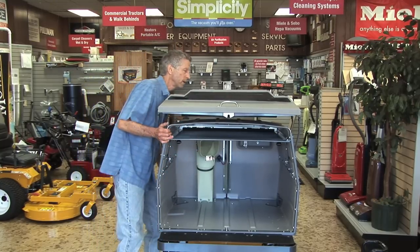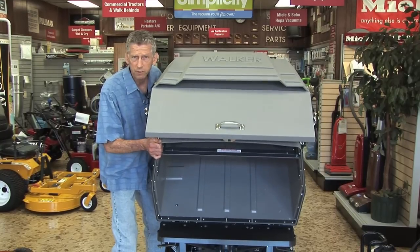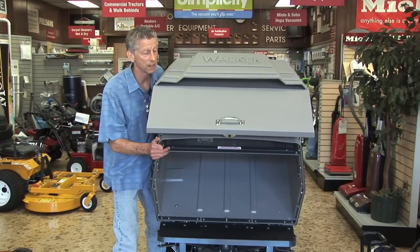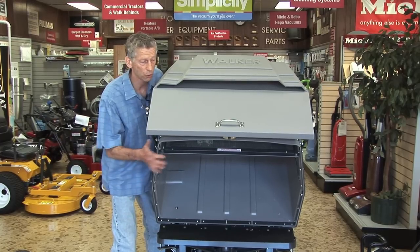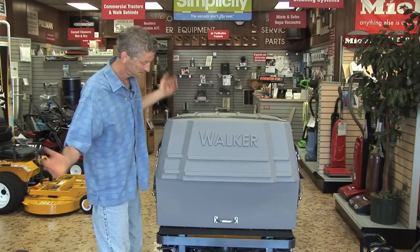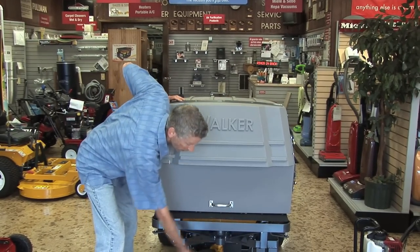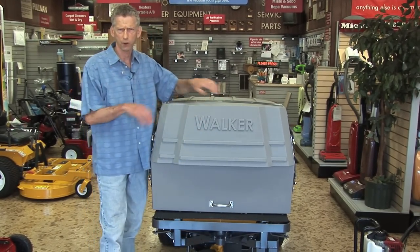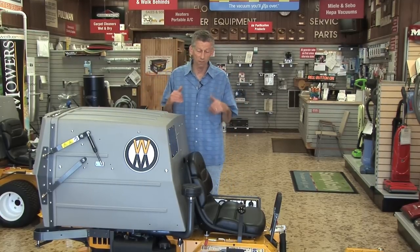To dump, the hopper is taken this way, either with a grass barrel or a dump tank, whatever way the operator is using it, and all the grass is out, 10 bushels full. Back, and he's back in operation. The door's shut. Flap to keep the dirt and the debris from going around the wheel and messing up the area where they're dumping.